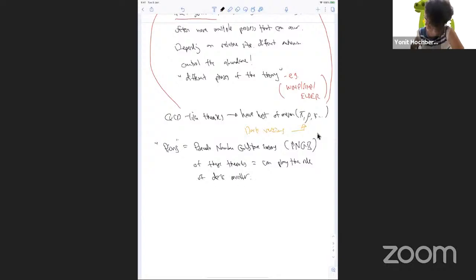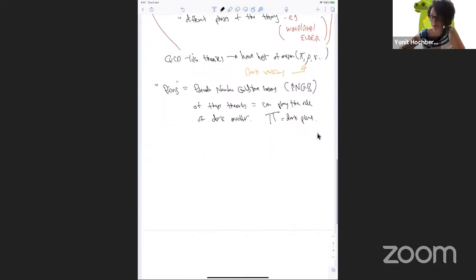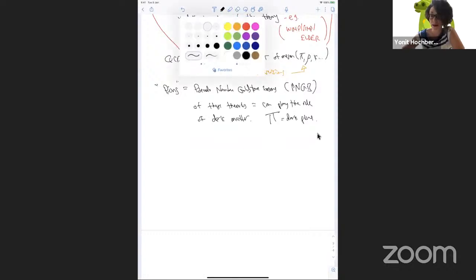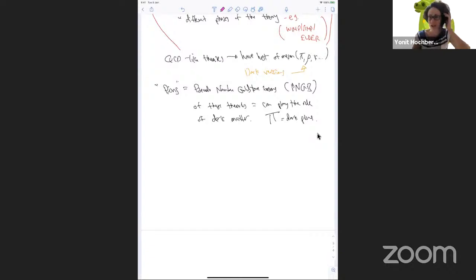Okay, so we're going to have some dark pions, which I'm going to denote here by pi. So these are some dark pions. Let's take a look at how, in this setup, many of the processes or mechanisms that we described earlier in our first two lessons actually emerge.